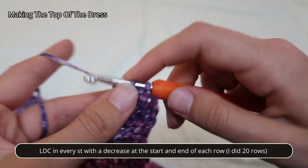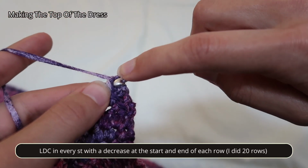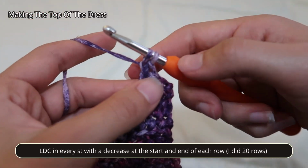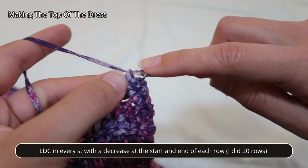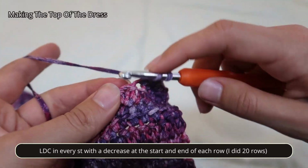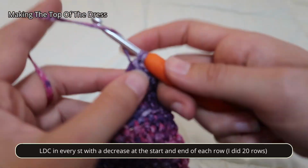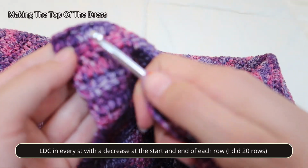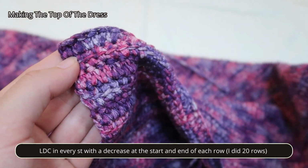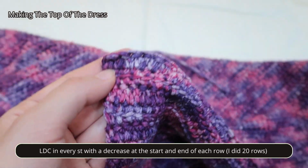I will not be decreasing at all in the middle of the row, so I'm just going top down into that horizontal bar of yarn, picking up some yarn, and then double crochet into the next stitch. So I'm going to just complete these normal linked double crochets all the way down until I have just 2 stitches left at the end of the row. So I'm going to pause with just 2 stitches left, and then I'll come back and show you how to do the decrease at the end of the row.